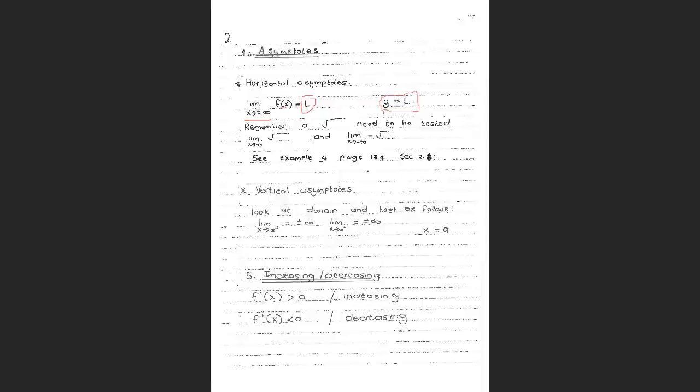Now they say remember the roots. So there are special functions, especially when roots are involved, all right? Once you see a root appearing in your function, it means that you need to test the limit as x approaches infinity and the limit as x approaches minus infinity separately, all right? Because there's a high tendency that you're going to get different results, all right?